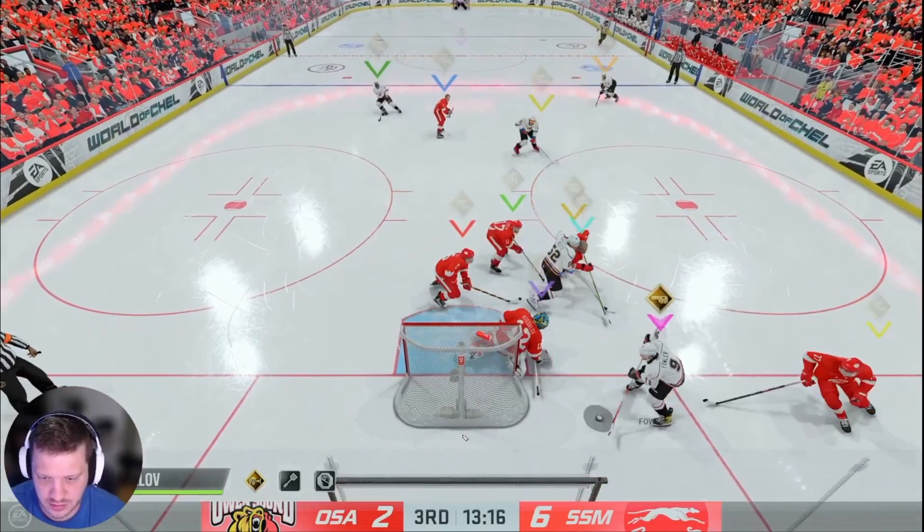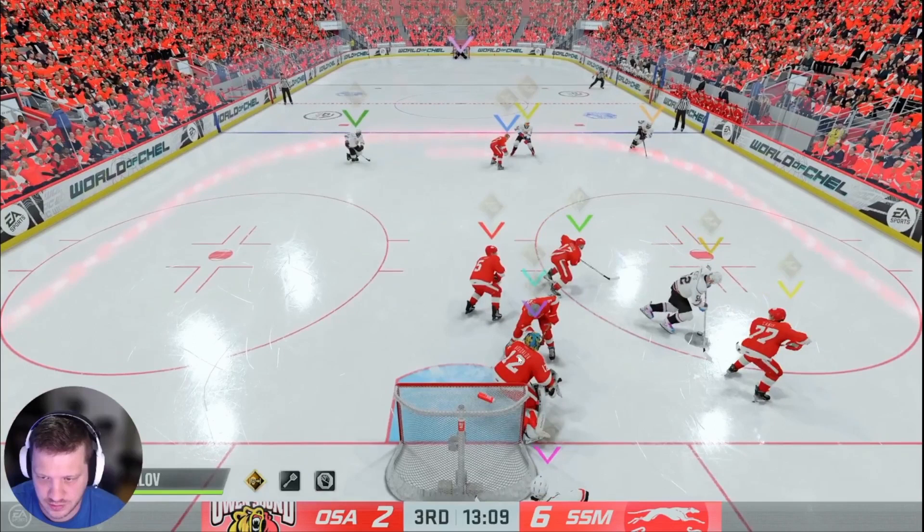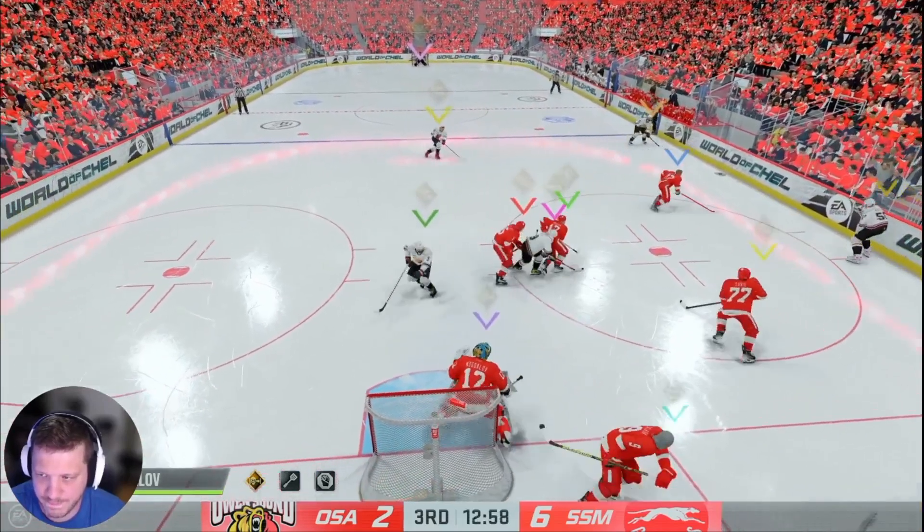There's something else important here. He picks it up again for another rebound, and now I am hugging the post. The reason is: when this puck is here and the forward has skated down to it, most of the time they're just mashing up on the right stick to try to shoot as soon as they get it. What's going to happen is he shoots the puck as soon as he touches it. Being on our post means he doesn't get some weird goal where it goes off of us and in — which does happen, and it's something that happens in actual NHL games too. That's why in those situations I like to hug the post and take that away, because having it go in off me just feels bad.